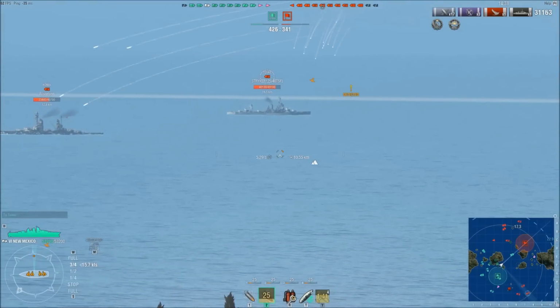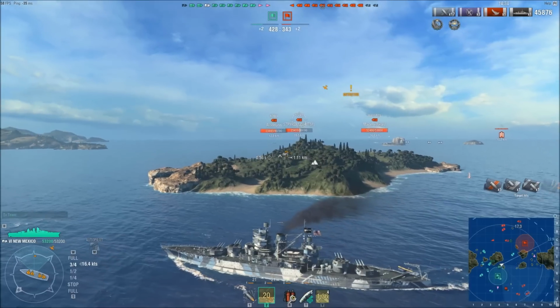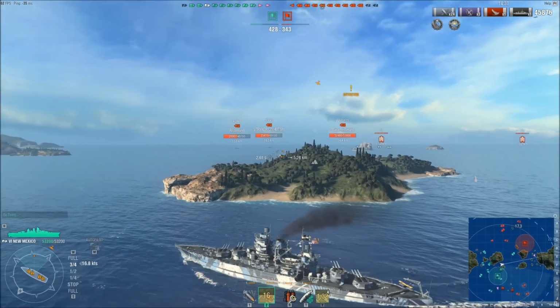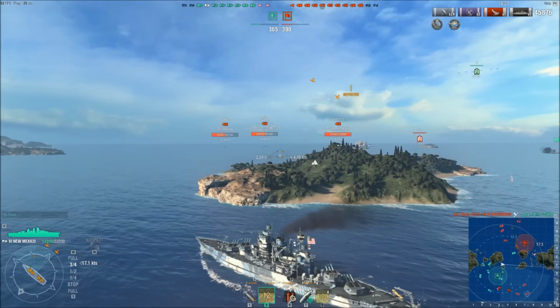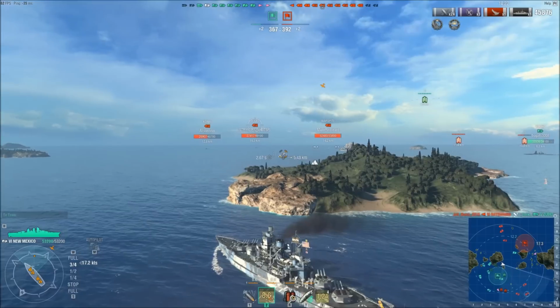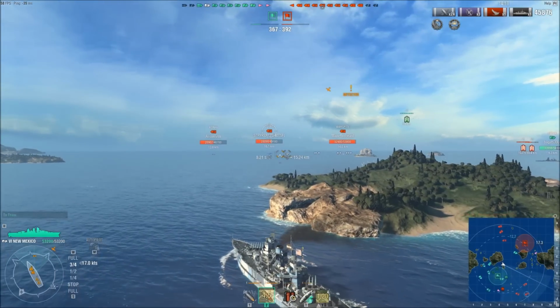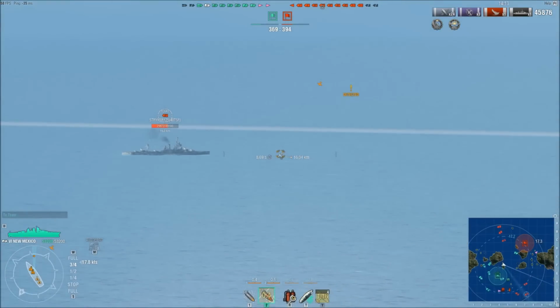So what is it? Did it bounce? Did it ricochet? Did it break apart? I don't know. Dodged the torpedoes that were coming in there from the enemy destroyer, and got another huge hit on that New York, who is still sailing broadside. No citadels, though. Kind of hard to citadel the New York at this kind of range, though it's not entirely impossible.